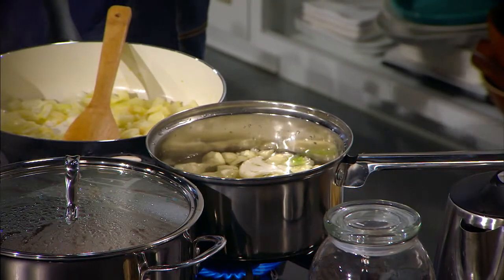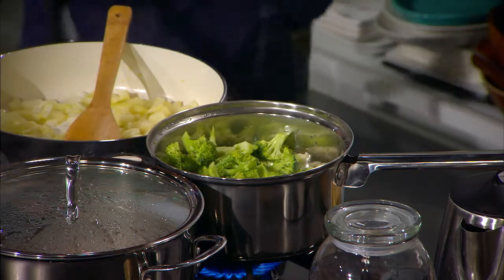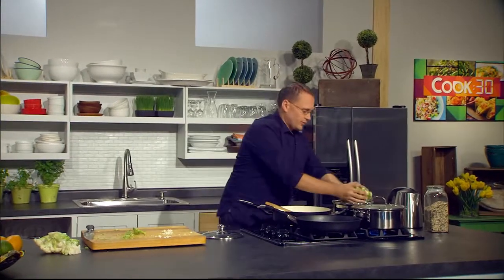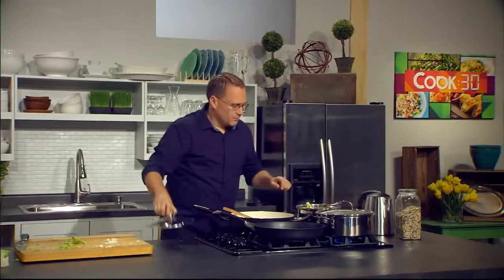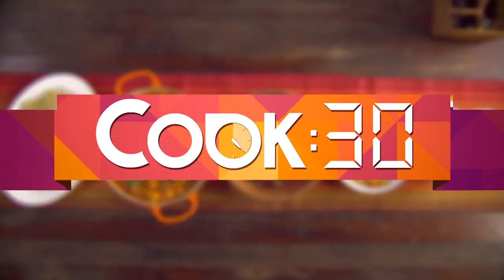Now the broccoli will take around about 30 seconds to a minute. So we want to make sure we remember in about a minute's time to fish that broccoli out. Put the lid on so it steams, and we'll come back and check that shortly.